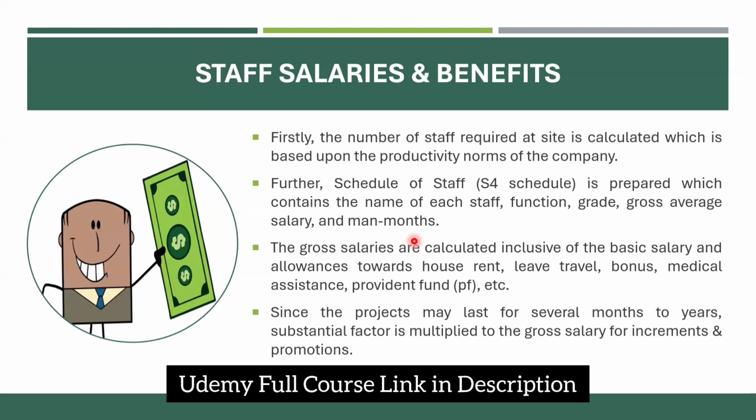Now, as I already explained, the gross salaries are calculated inclusive of the basic salary and the allowances towards house rent, leave travel, bonus, medical assistance, provident fund, etc. Everything has to be included in the gross salary. You need not take the net salary here. Gross salary has to be considered, because ultimately that will be the cost that the company will have to pay towards the staff salary.